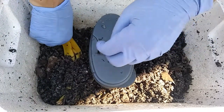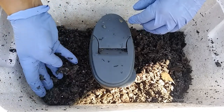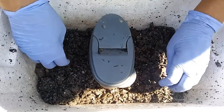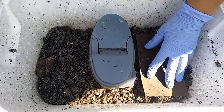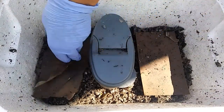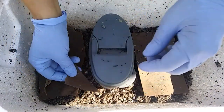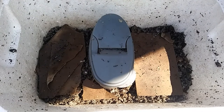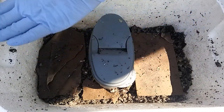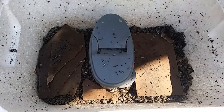I'm going to bring this indoors because I don't want the bears to get it — there was a sign saying to bring food indoors or keep it in containers because of the bears. Yeah, so I'll bring it in tonight so the bears won't come after my worms; they might go after the banana peels. I'll go ahead and cover this back up. Things are looking good, it smells good, there are no foul odors — it's going better than I thought it would. Just brush that off and put the lid back on.